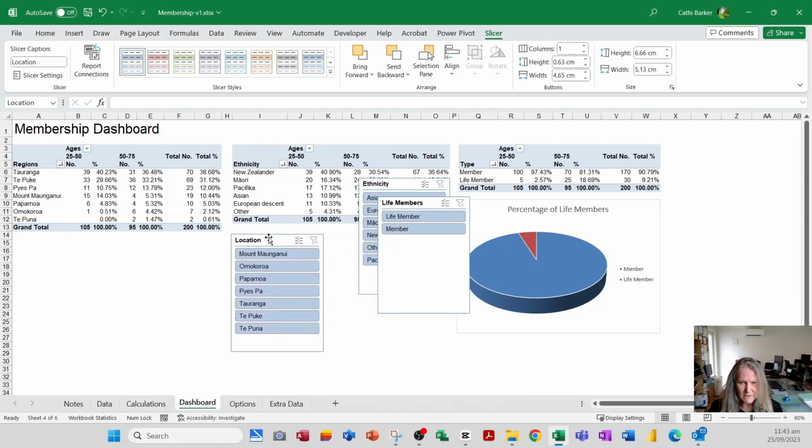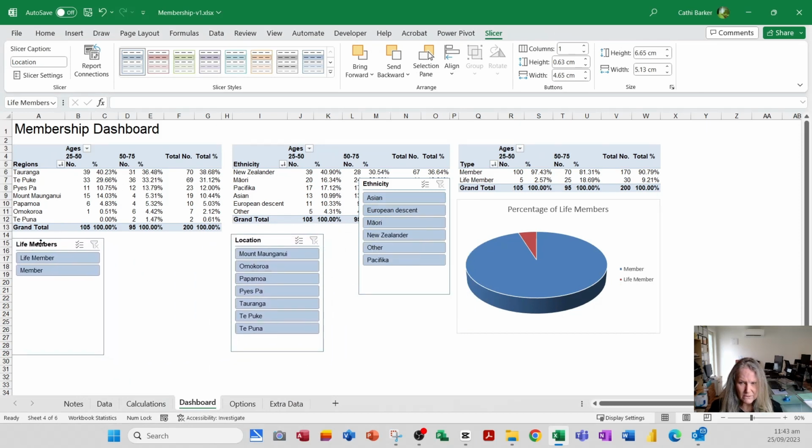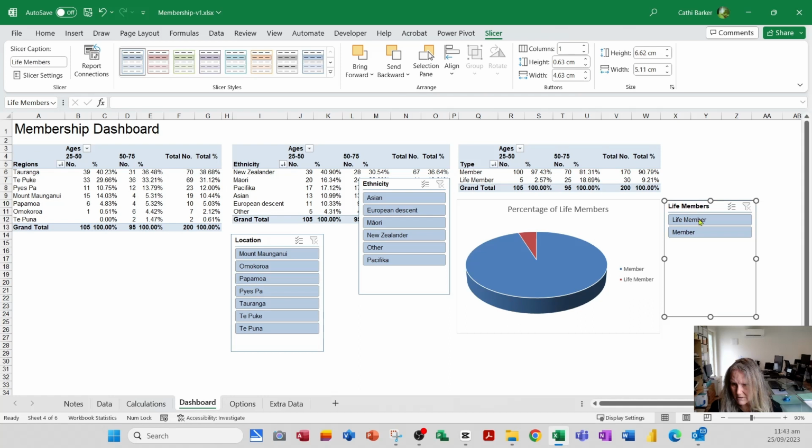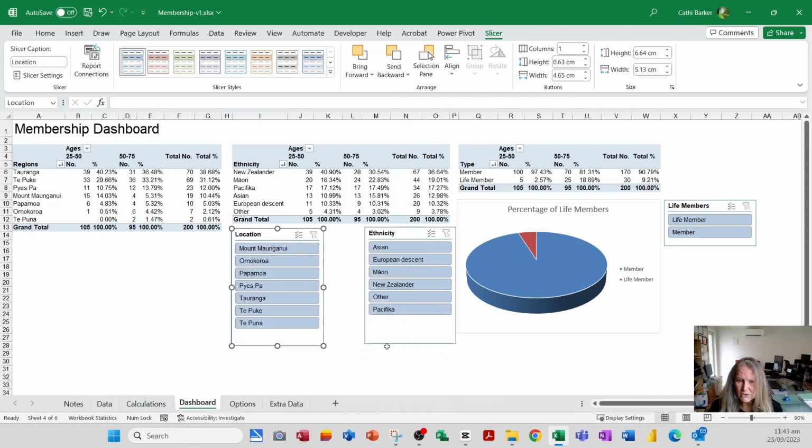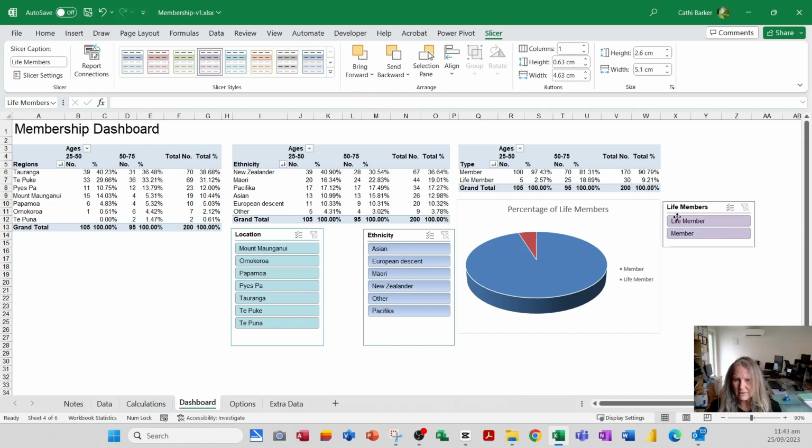Let me just move this one here. This one can go over here. Actually, this one can go here. So you just drag them, resize them until you're happy with their location, etc. You can also choose colours. This one I might choose an aqua. This one I might choose a blue, more blue. And this one I might go for a purple. And again, I might move that one over here.